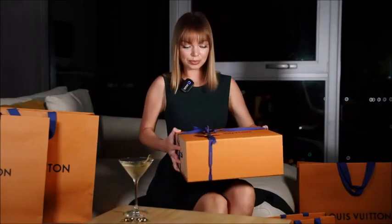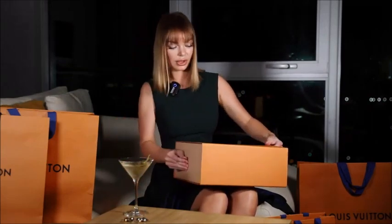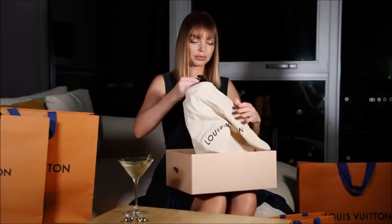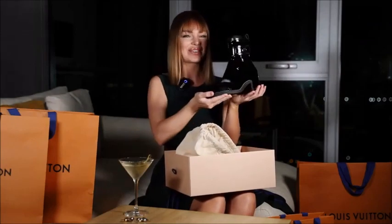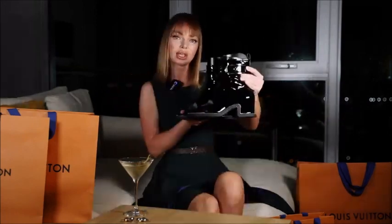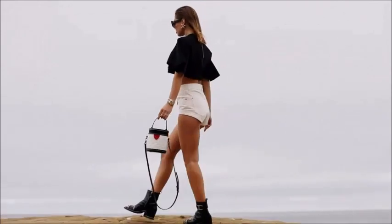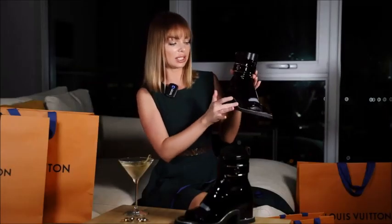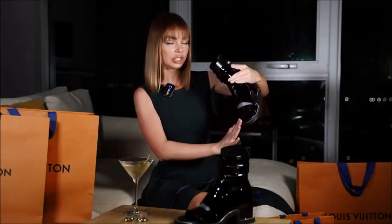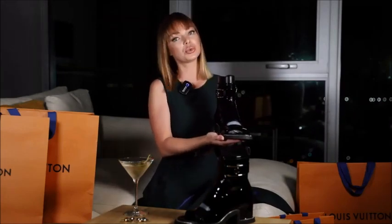Next I'd like to open this package. Of course, Louis Vuitton presentation is exceptional. I'm obsessed, you guys. These are Louis Vuitton Moonlight ankle boots. They are made out of patterned calf leather with silver-toned metal details like the logo and zipper details. These fashion-forward, modern style boots have an open toe and a square heel. This shoe was the statement shoe of Louis Vuitton's spring-summer 2022 fashion show.